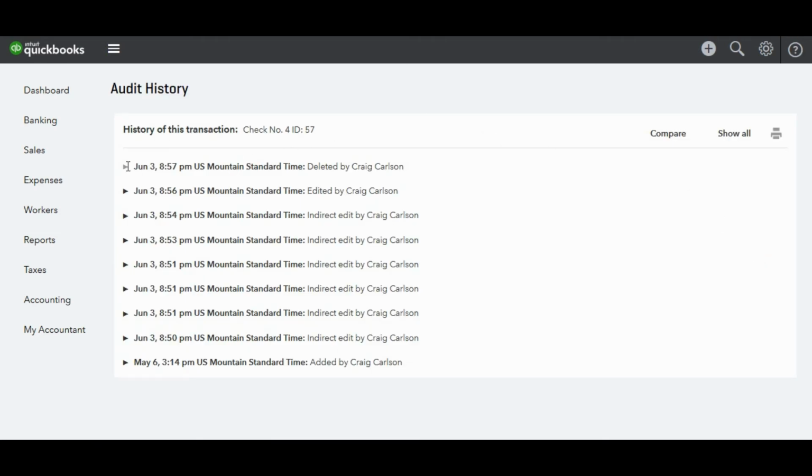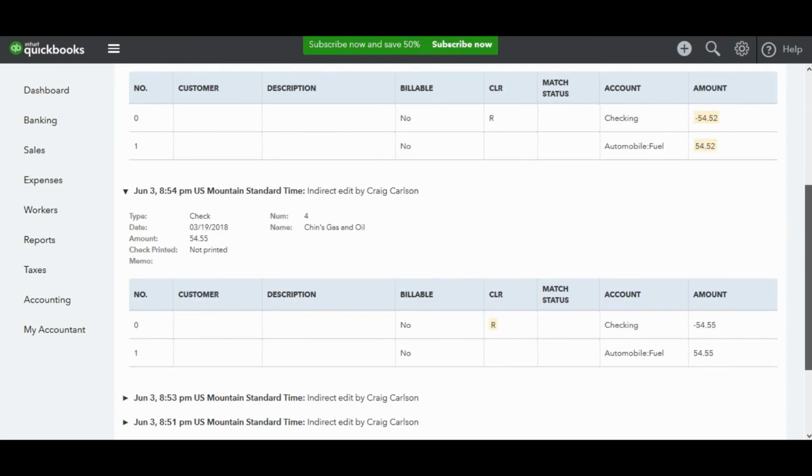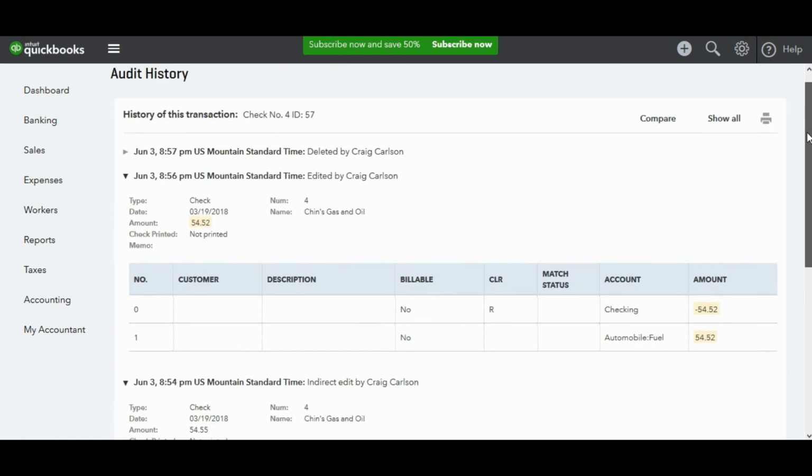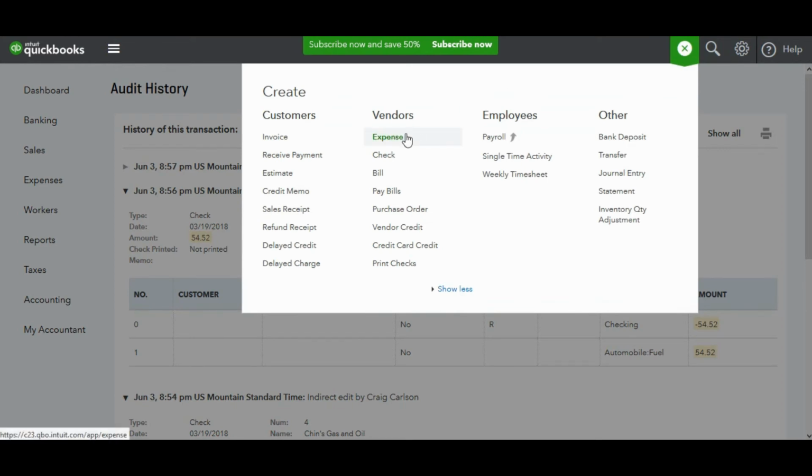Well, the problem with anything, whenever it is deleted, and you can see right here, this is what happened. So that's when we changed it. This was the original, so you can see that there. But we can't re-enter it. We can't just go ahead and put it back in.